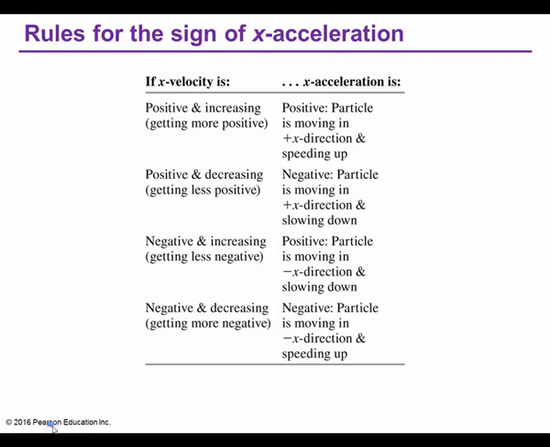So here it tells you positive and increasing, getting more positive, and it tells you the direction. What about positive and decreasing? Negative, so acceleration is negative. And then, of course, negative and increasing, positive. So you can have negative velocity and negative acceleration, just like you can have positive velocity and positive acceleration. If you're continuing to increase in velocity, then you have to have positive acceleration to speed up. And then, of course, negative and decreasing: the particle is moving in a negative x direction. So that's common sense, but it's a good little slide, and this is on page 43. If you want to look in your text, page 43, okay?